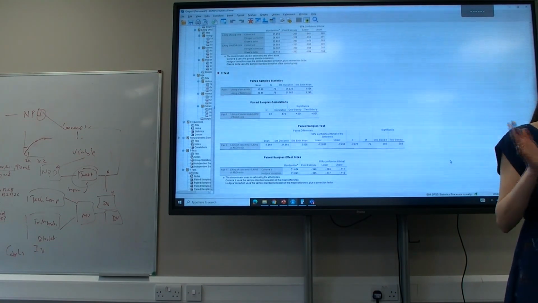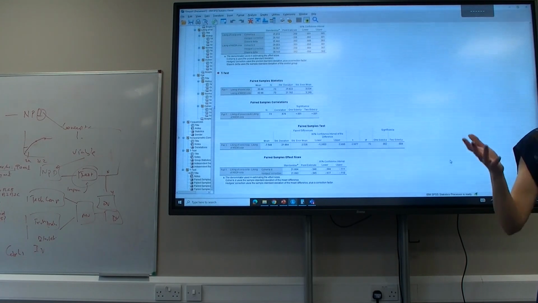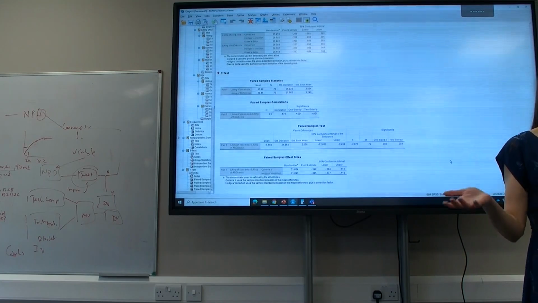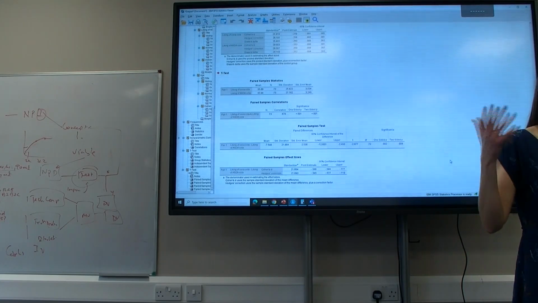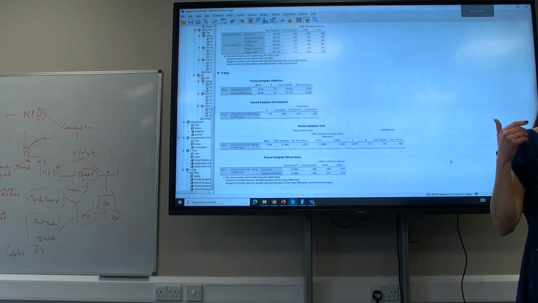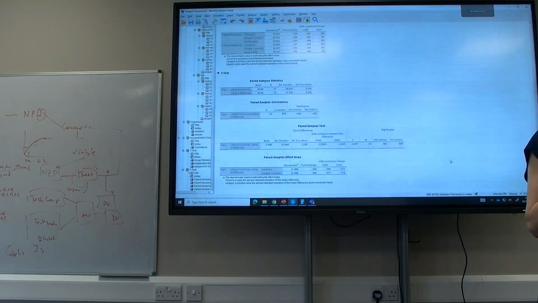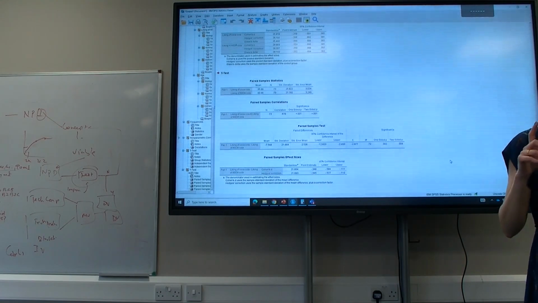If you do more t-tests, you'll see the bigger the t value, the more likely it is to be significant, like the more difference there is between your groups. So it's a ratio of the means from one group to the other. But don't worry about interpreting it, because you don't need to for your lab report. You just need to report it.